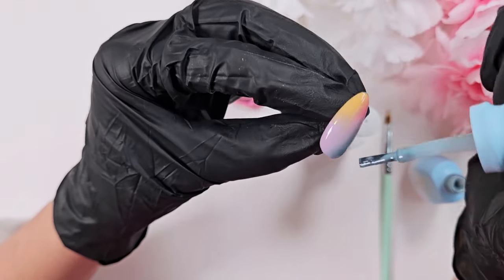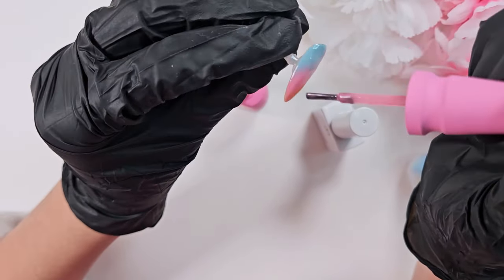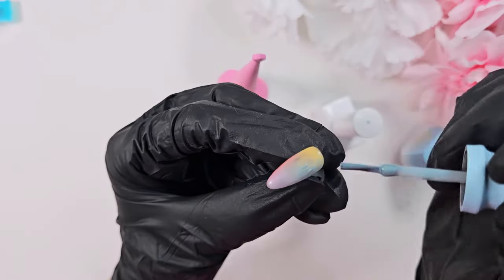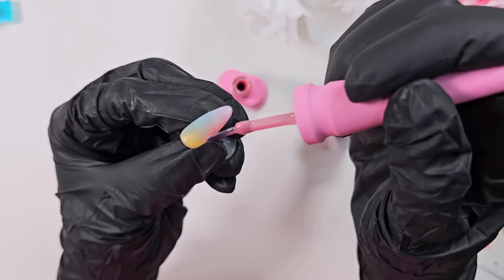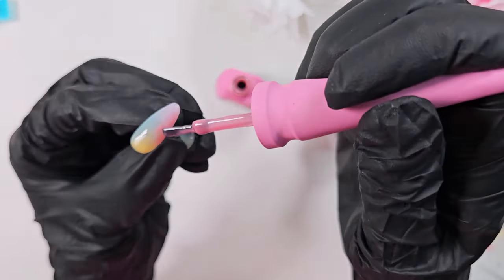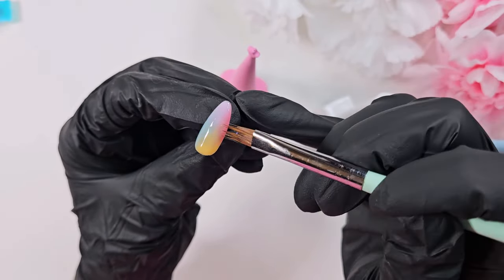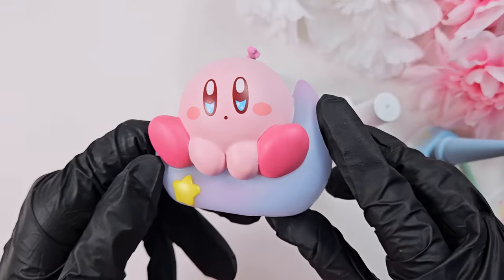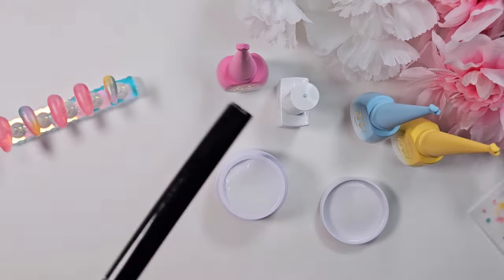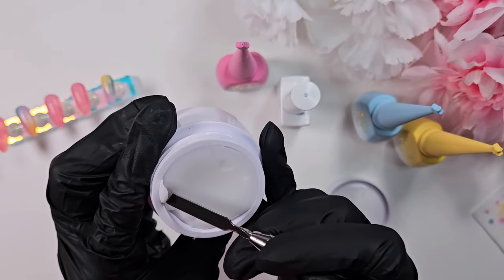This set was inspired by the game Kirby and Dreamland. Let me know if you ever played it — it was one of my favorites as a teenager. I had a 3DS and I had that game, Animal Crossing, Mario Kart, and Harvest Moon. I was always trying to date the mermaid in that one! Here is a little Kirby figurine I actually purchased at Disney World — they have a little Japan area in Epcot — and he was kind of the inspiration behind the color palette for the set.